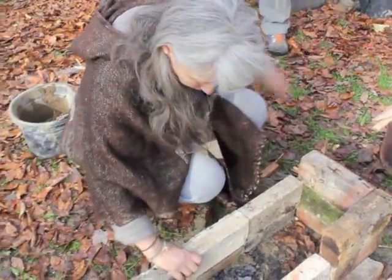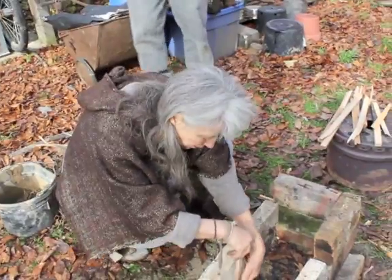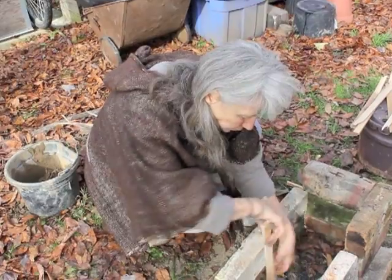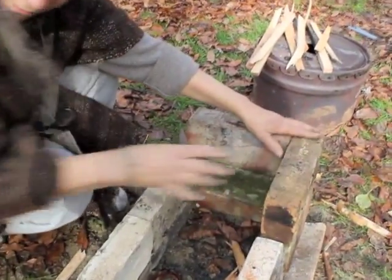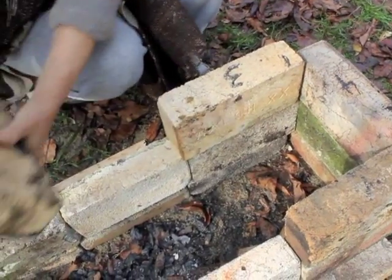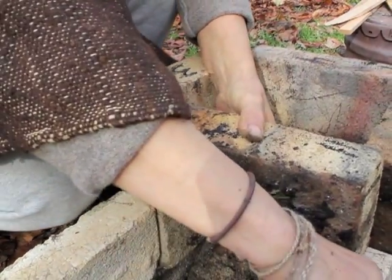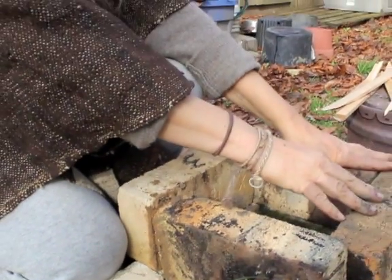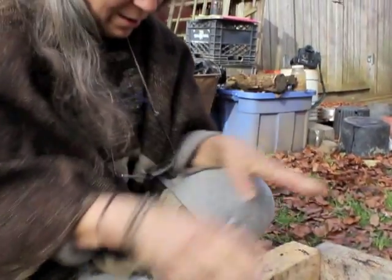I've put the second row on. Now we're starting to work vertically, and I'm looking for my 7 inches vertically — 7 inches this direction and 7 inches this direction. We're starting to create the feed tube right now. Notice how these are in a pattern so that we get overlapping, sort of like when you put box flaps down, one after the other.